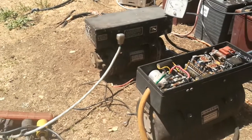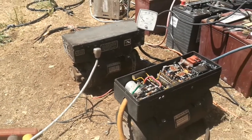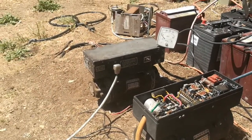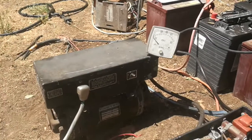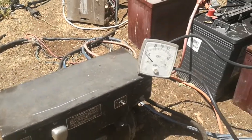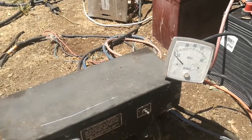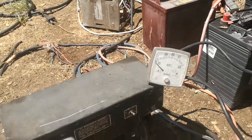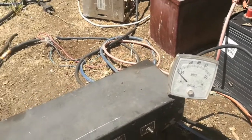These are mechanical inverters, and as battery power goes down they start to slow down in speed. That's why I have this hertz gauge — when I see it get low I know the speed of the converter is getting low and the power output is dropping. It's my indicator that I'm getting low on power.